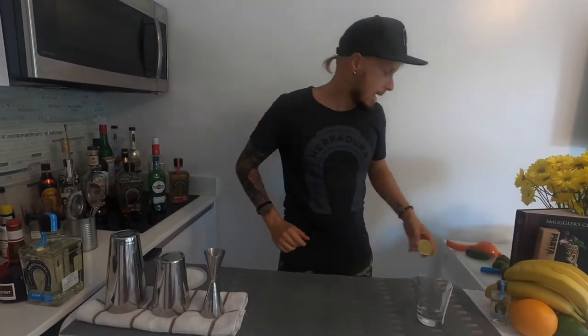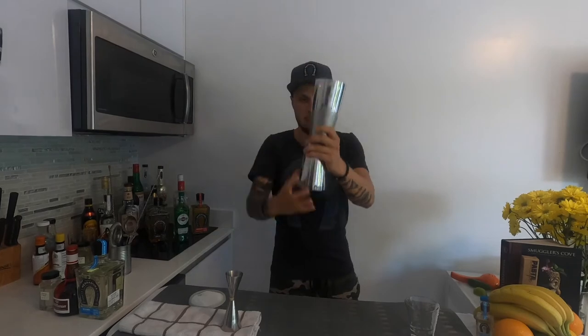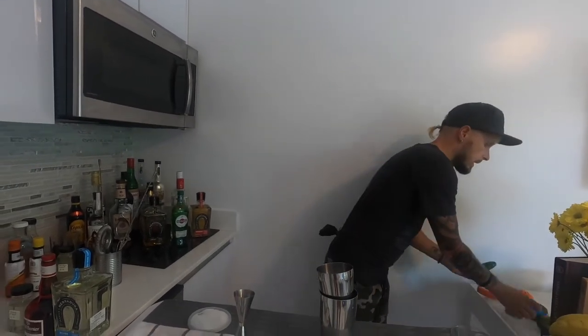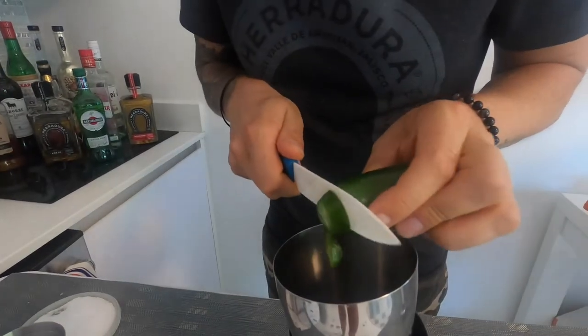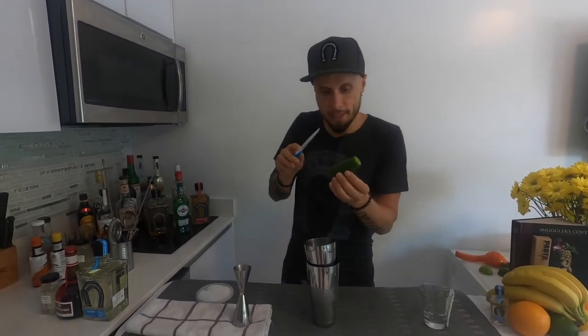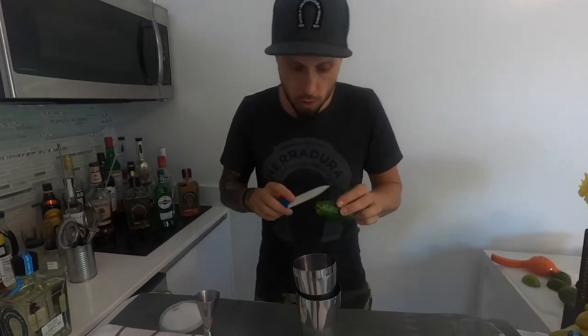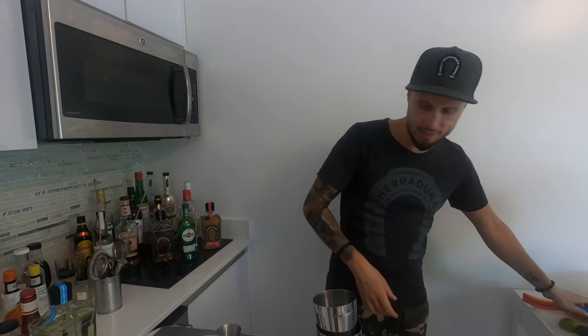And put this glass aside because we are going to mix everything in the shaker. Let's put some ice and let's do this cocktail. First ingredient will be jalapeno pepper. I'm going to put two slices because it's not usually so spicy on the top. It gets spicier here, so if you are using the top, you might need to use a little bit more of this pepper, and if you're using this part, you should use a little bit less to get the same spice. So the pepper is in there.